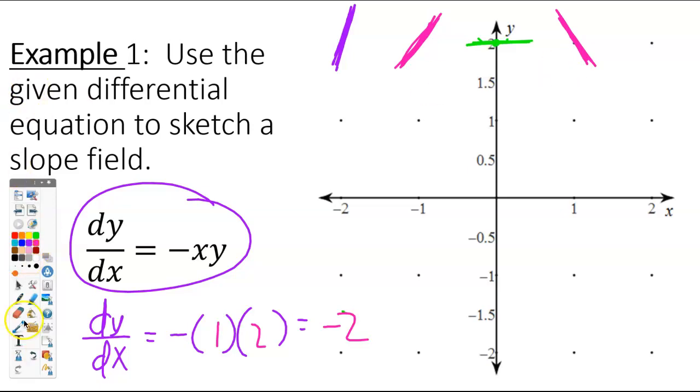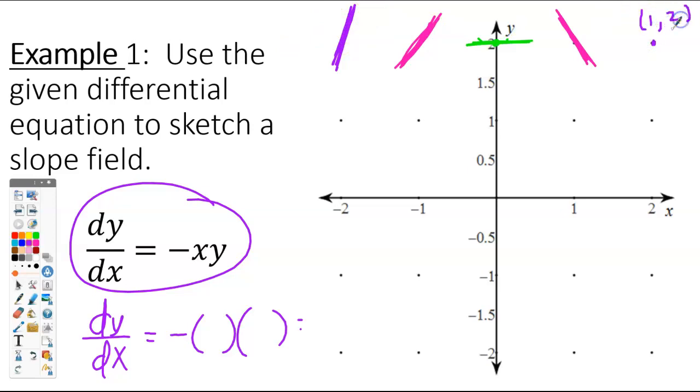You guys might not be too surprised to learn that if I plug in the next point, it's going to end up being -4. We're getting a little bit of symmetry here, and that's not uncommon when you do slope fields. You start getting symmetry. So this one's going to match this one. It's just going to be in an opposite direction. I'll prove it for you.